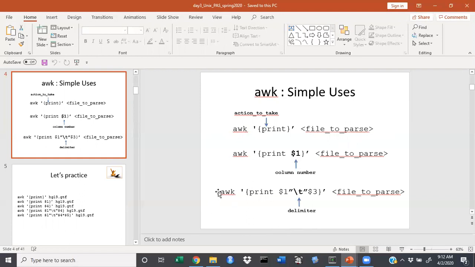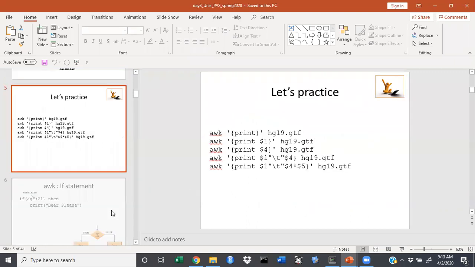You could tell it things like awk print column 1, and then I'm putting here in double quotes, now I remember we're escaping out or backslashing a T, so that means we're giving it a tab, and then column 3, file to parse. And so what this last command would do would print the first column, a tab, and the third column of whatever file we're working with, which is hopefully, now we're seeing kind of nice things we could do to a file in kind of useful ways.